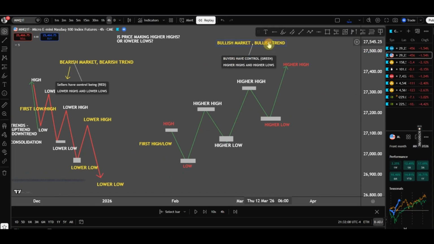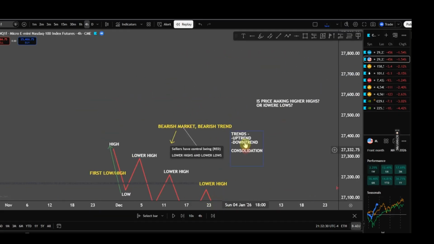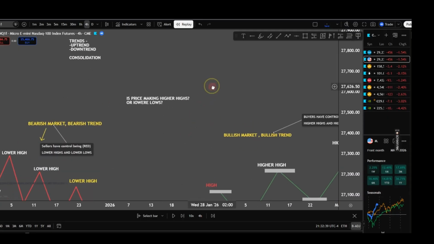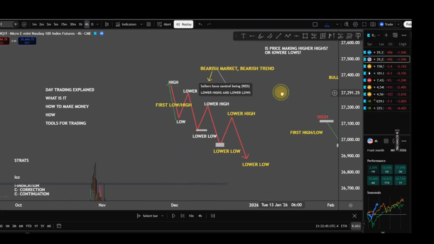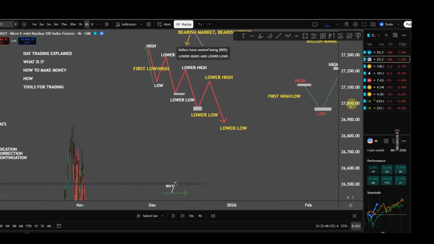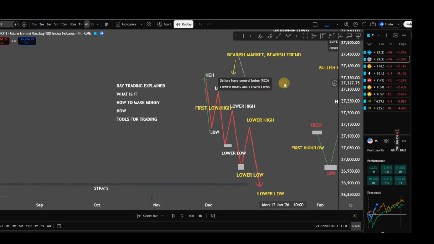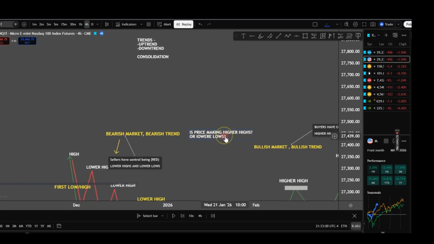This is an uptrend. This is a downtrend right here. So this video was about trends. We went over trends, being an uptrend or a downtrend. We went over higher highs, higher lows. We went over a bullish market, a bearish market, what trading is, how to make money, what it takes for you to make money. What else did I teach today? Kind of just an overall recap. It's just a small little intro video until I jump into more complex breakdowns of trading, because right now I'm kind of drawing a blank on everything I want to talk about.